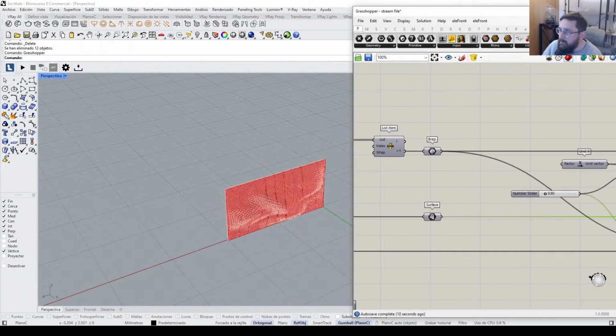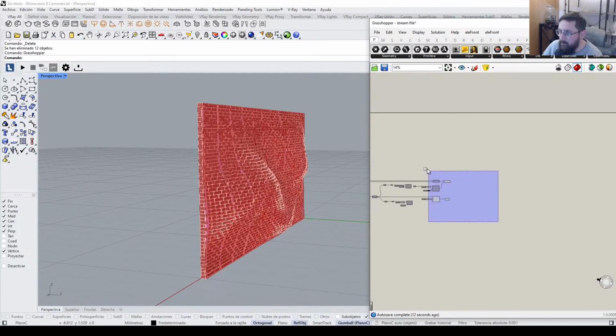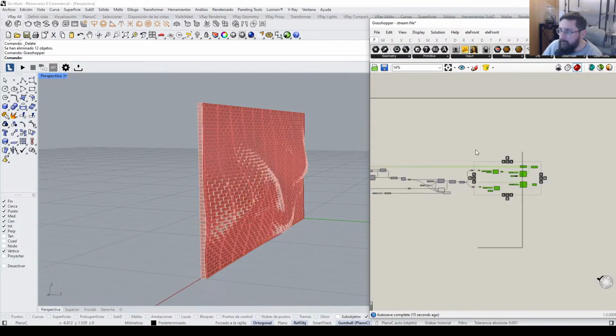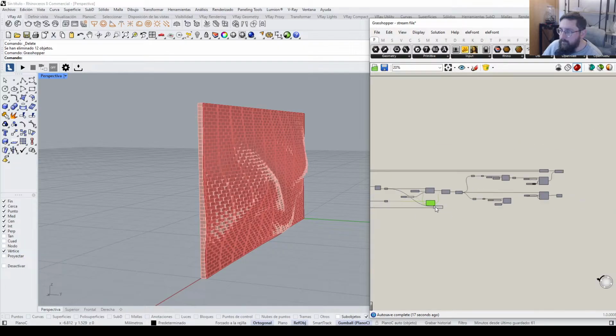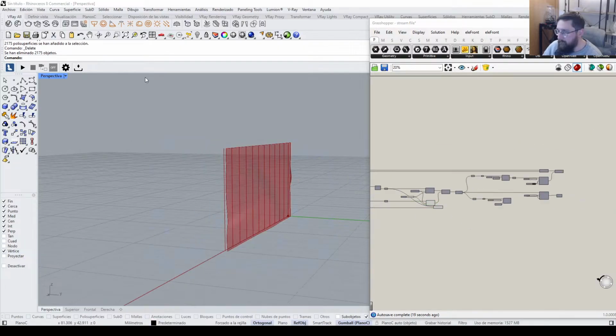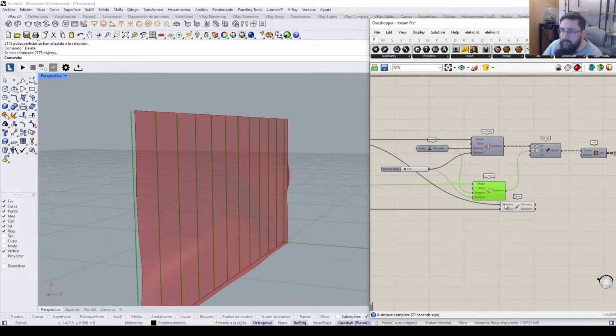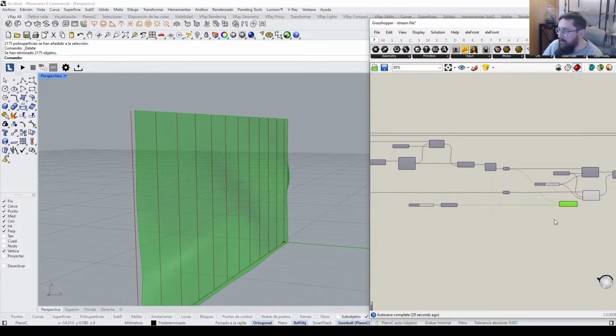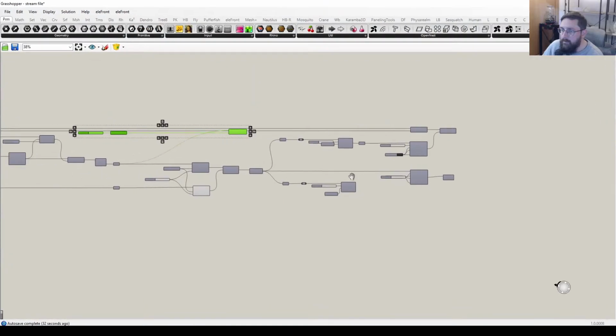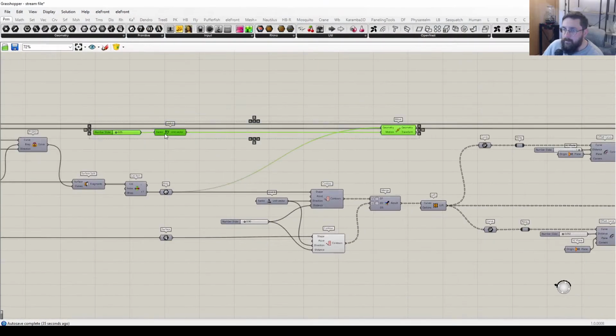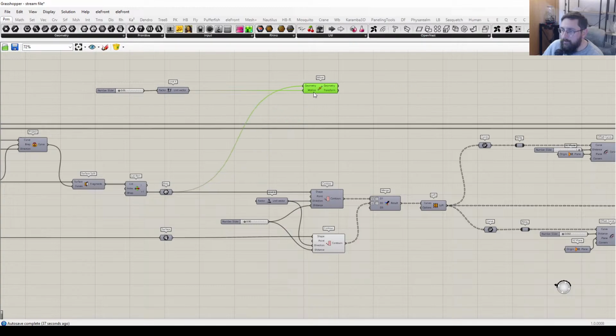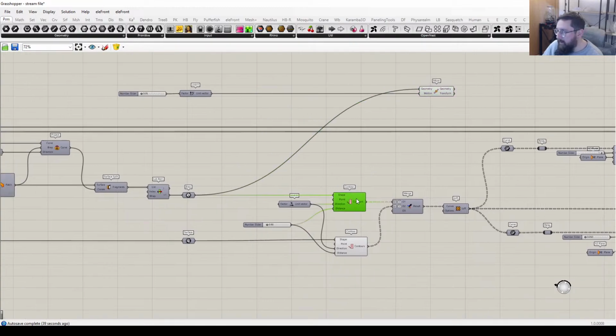Is this my exterior one? Let me just turn all this off because I can't see. Turn off. Okay, so this is this. Okay, so I have to move the other one. Oh, that's a pain. Okay, doesn't matter. It's the top one. Okay, I'm going to put this here. Copy, paste. No. This is this.